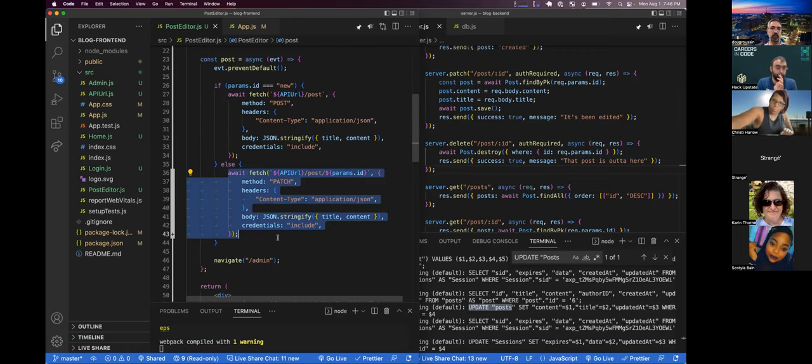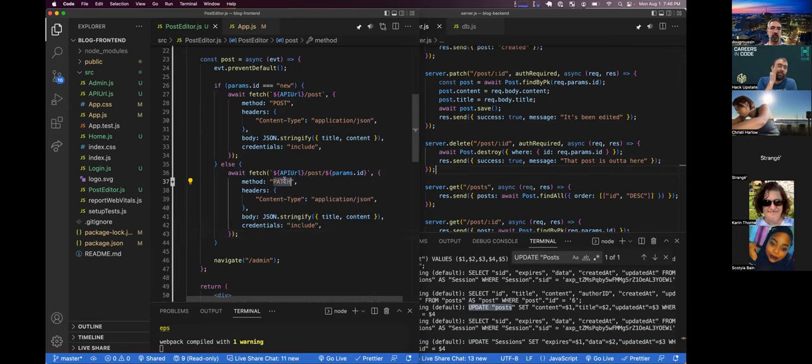Thank you. What does the patch do again? I know, I'm sorry. I'm here, but patch is just one of the like 10-ish methods that are built in. And a patch, it could be either a put or a patch, but normally you use that for whenever you want to update or modify something that already exists. Oh, right. I think you could technically make that a post. You just need to make sure that whatever method you use here lines up with whatever method you use here.